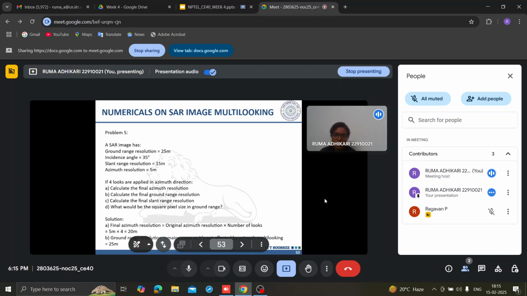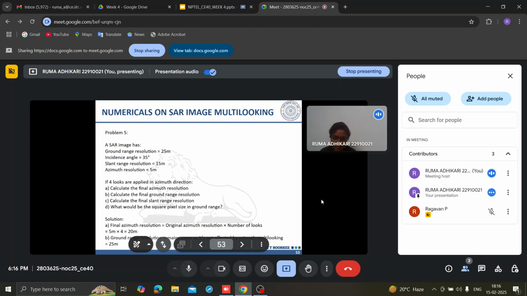Now comes how we calculate the range and azimuth. A SAR image has ground range resolution 25 meter, incidence angle 35 degree, slant range resolution 15 meter, and azimuth resolution 5 meter. If 4 looks are applied in the azimuth direction, the multi-looking is 1:4. Calculate the final azimuth resolution, the final ground range resolution, the slant range, and what would be the square pixel size in ground range.